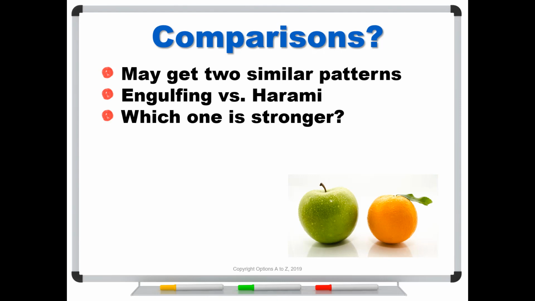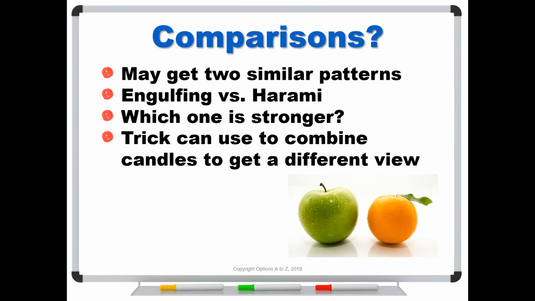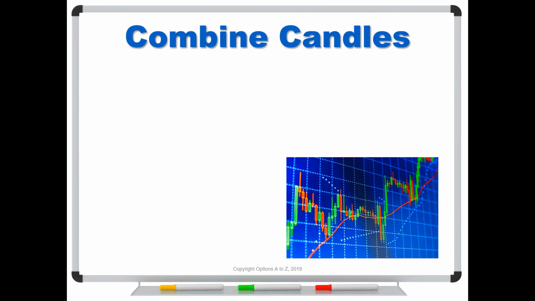Well, again, there's this little technique we can use, or a little trick, to combine candles to get a different view. Now, we can combine candles of any number. Obviously, you need at least two if you're going to combine them. Most candlestick formations are either a single candle or two candles, but there are certainly some that have three and more. And as long as you have two, you can certainly combine them. So for this video, we're just going to combine two candles.